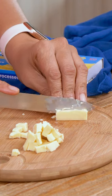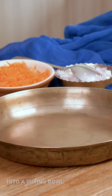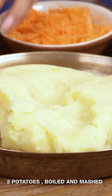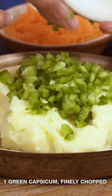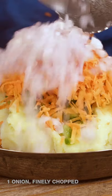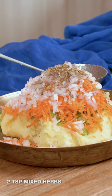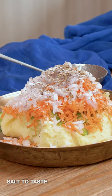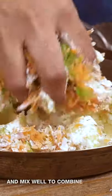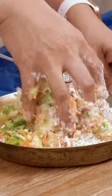I'm going to cut a few more cheese cubes and then show you how to put together the cheese balls. To begin, in my mixing bowl I'm going to add the boiled and mashed potatoes, some chopped capsicum, grated carrots, and finely chopped onion. Then I'll add mixed herbs, salt to taste, and some corn flour. I'll mix and combine all the ingredients well until they come together, then flatten and place the chopped cheese cubes inside.